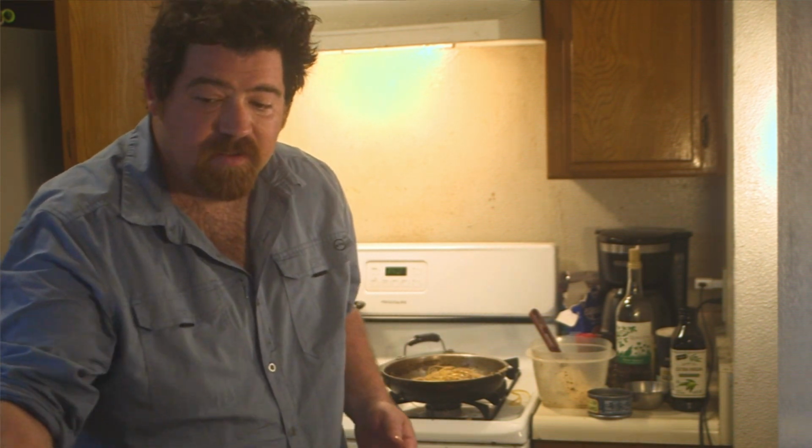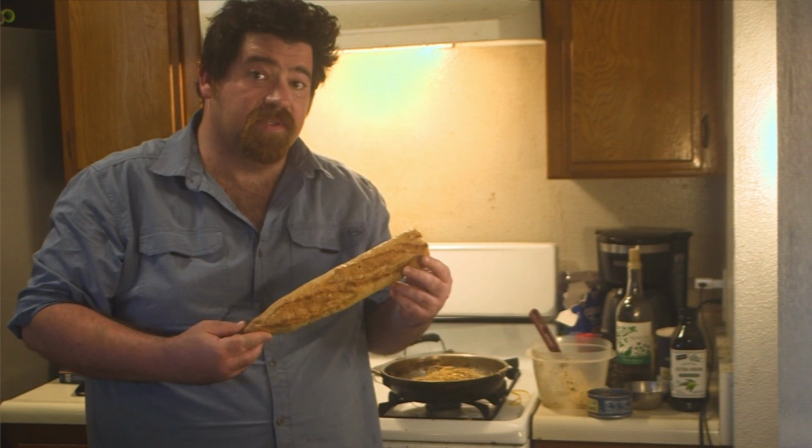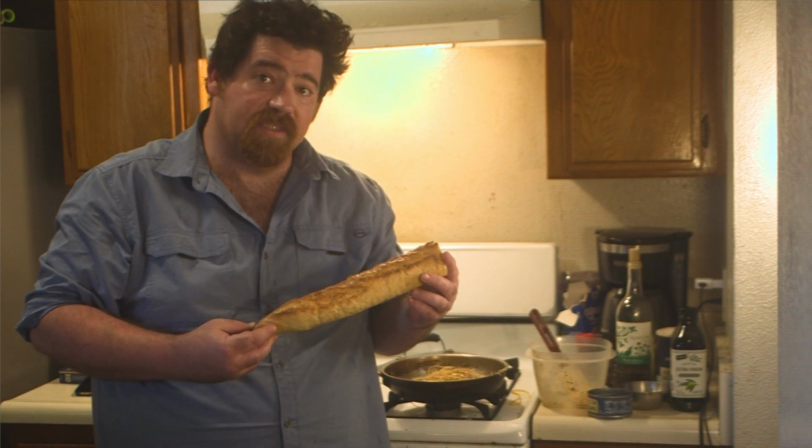Once your pasta and your sauce are together in harmony, put however much bread you want in the oven. I put about half, because I'm going to share this with whoever wants it. You don't want to cook that bread. You just want it nice and toasty, like the bread you get at a restaurant in that nice little basket.